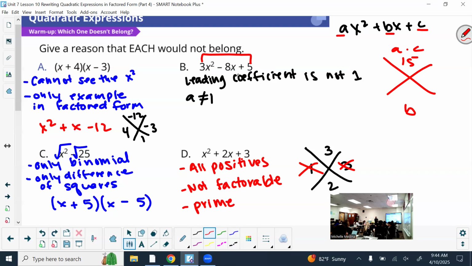Table 6, what's my B value for this? Close. -8 is correct, because the signs will make a difference when we're trying to pick two numbers that multiply to the top and add to the bottom. So everyone think about the two numbers that do that. Don't tell me yet, because everyone think about it. Two numbers that multiply to 15 that add to -8. All right, table 8, what two numbers multiply to 15 that add to -8?